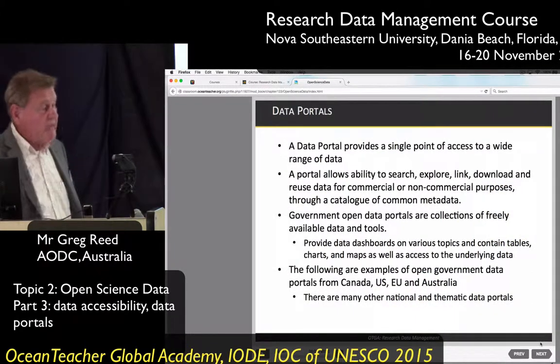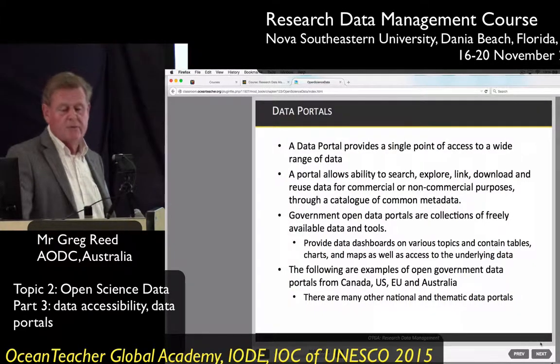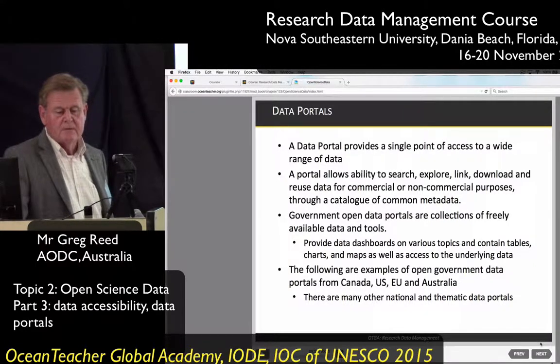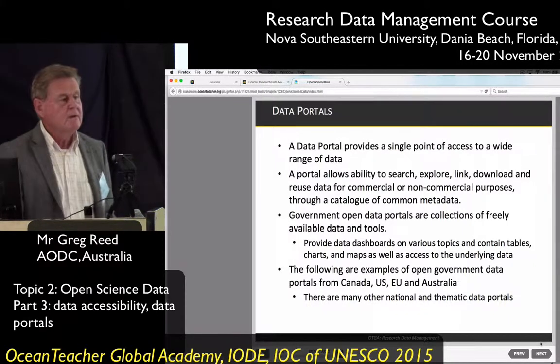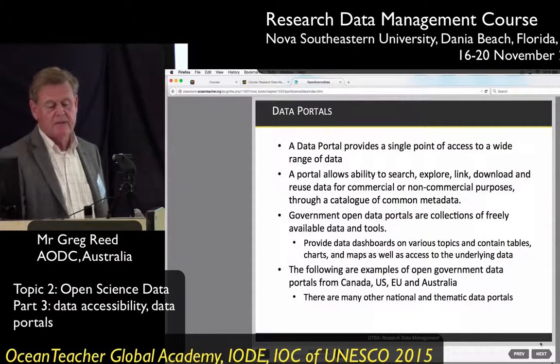So one way of making your data available is to put it into a repository or a data portal, which provides a single point of access to a wide range of data. A portal allows you to search, explore, link, download, and reuse data, for either commercial or non-commercial purposes. And it's usually done through a catalog, which is a metadata catalog.